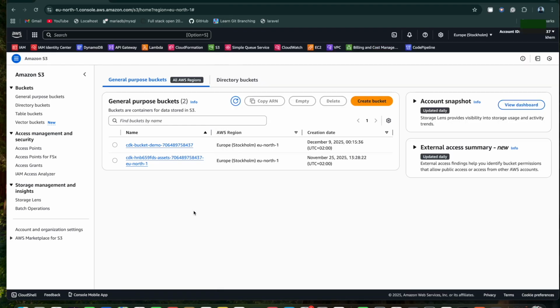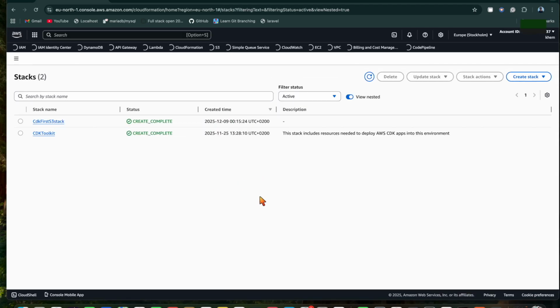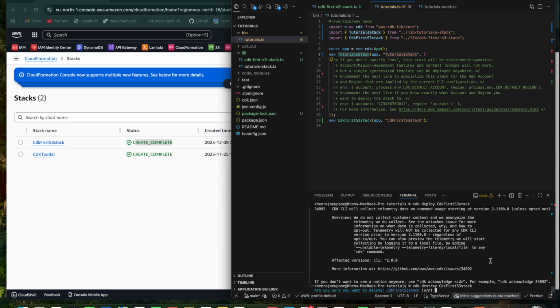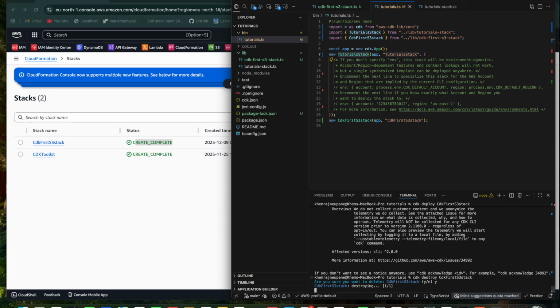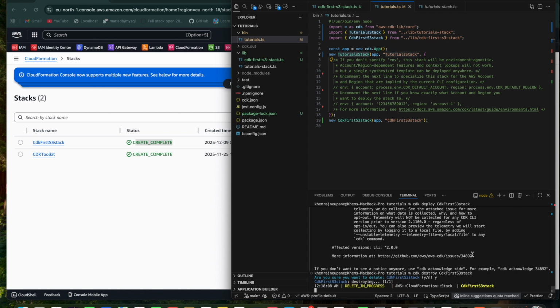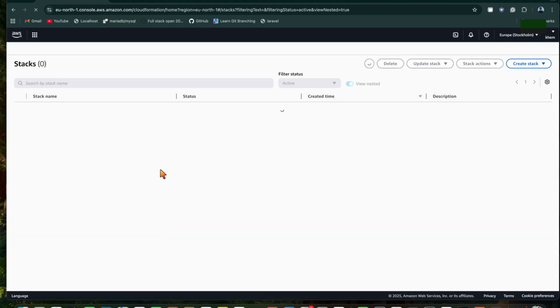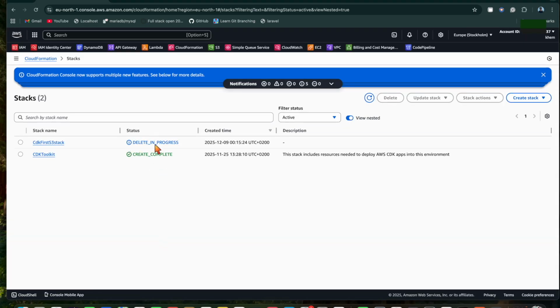So when we hit this destroy, we can check in CloudFormation. It will start, the work will continue there, but we have to confirm from here, and then the delete will be in progress. Now we can refresh it. Yeah, the delete in progress.